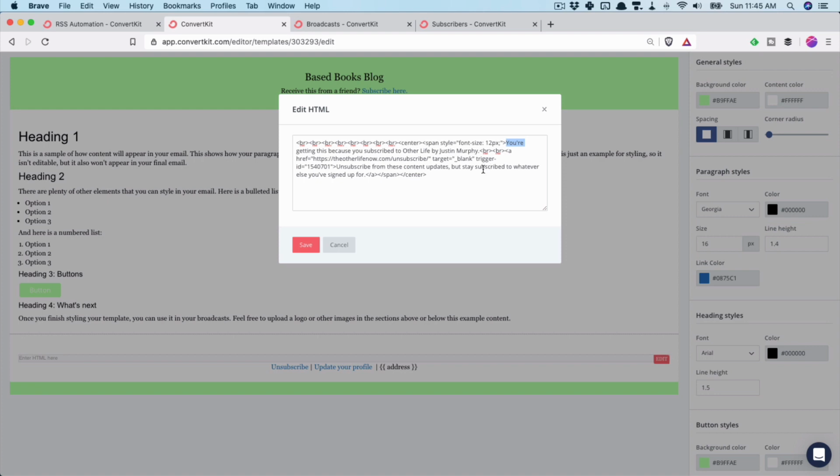And now what you do here is you want to paste in the specific URL that you got from the link trigger that we just copied. All right. So in this bit right here, the link, the A tag, all the way to the ending A tag, this slash means the tag is ending.